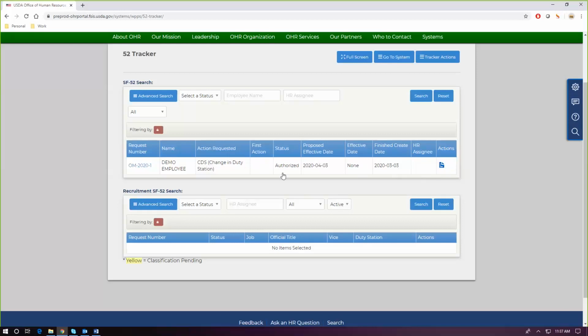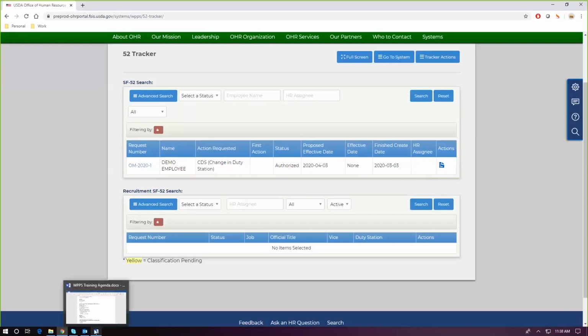Since we're not training those pieces with this particular group, all you're going to see up until this point is authorized. But as they pick it up, they're going to put their own status to communicate back out to you where this is. So you're just going to see that in real time, exactly from here, because they're doing it in the exact same place that you are.